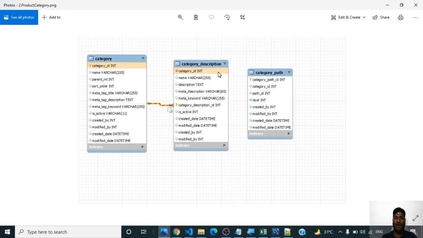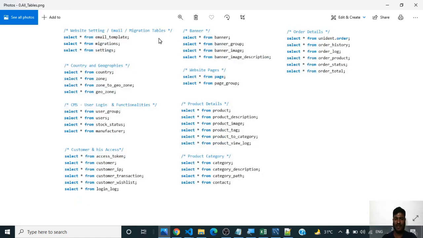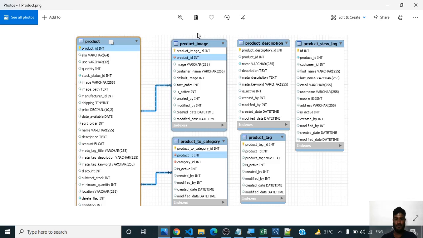In a similar way, I have fetched out the diagram for category. Like these, I have fetched out differently for all of these segregated areas. So you can find the segregated areas by the comments. So we have country area, user area, customer area, product area, category area, website area, order area, banner area. So I have bifurcated these tables into different areas so that I can analyze them myself.